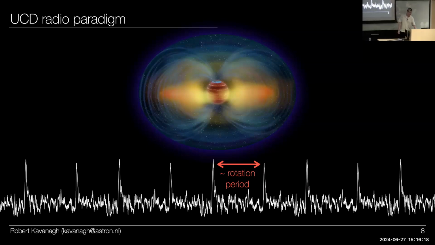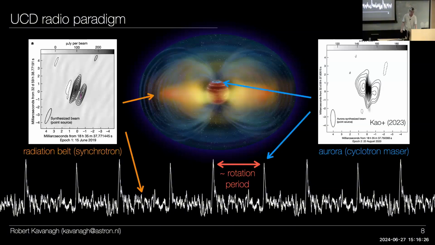And they're actually the manifestation of this quiescent and bursting radio emission, which comes from two different processes, we think. Again, this is all based on what we see in Jupiter. So this quiescent emission is thought to come from a radiation belt: relativistic electrons trapped in the magnetosphere producing synchrotron emission, whereas these bursts are thought to be due to coherent radio emission, the electron cyclotron maser. And you can see some nice examples of the first of these objects being resolved in the radio.